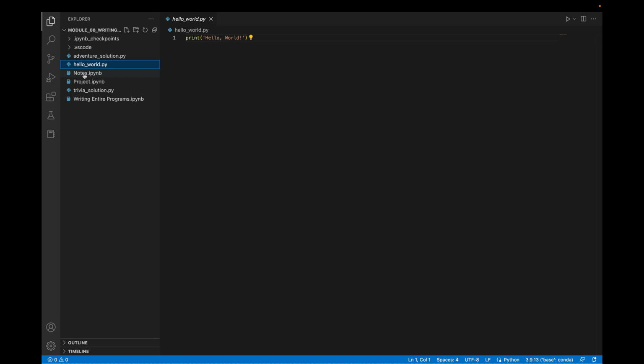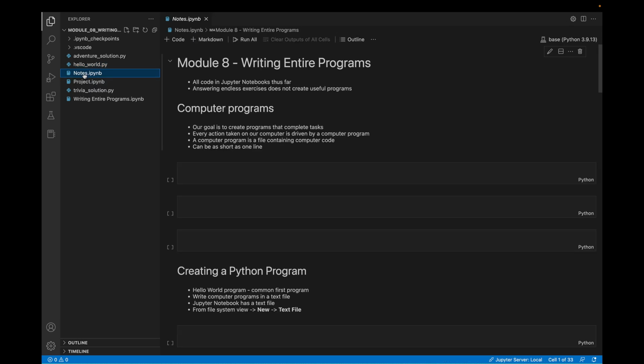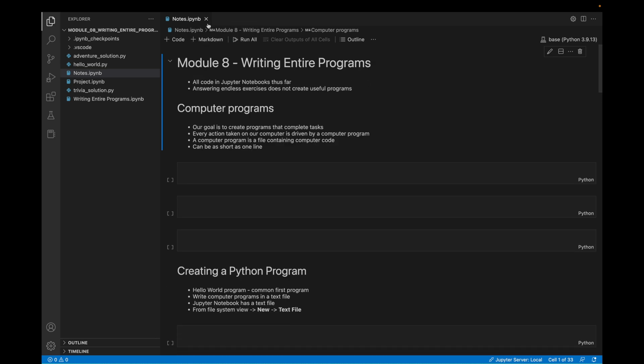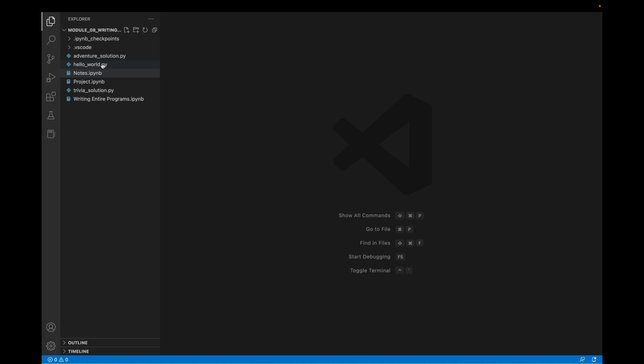You can actually open up a notebook. So if you want to do that, you can open it up like this. You have to double click to make it permanent. You'll see that it changes from italic to just a normal font. So you actually can run notebooks through here, though I don't recommend it. So I'm going to exit out of that.